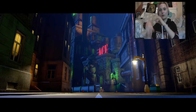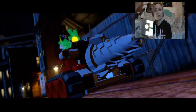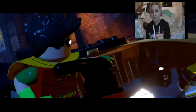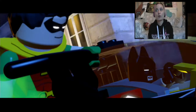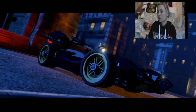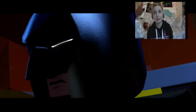Okay then, so whilst I was doing the cinematics, I'm sitting on the floor because I've got the gamepad and everything next to me. So I'm going to try and build so you guys can see what I'm doing. I have my little figures already built. I've got my little Gandalf, my little Batman, and my little Lucy. They're all built. I was going to grab my Back to the Future ones, but I think I'll leave that for now and just see what happens. Probably this video is just going to be us building it and then maybe me playing a little bit.